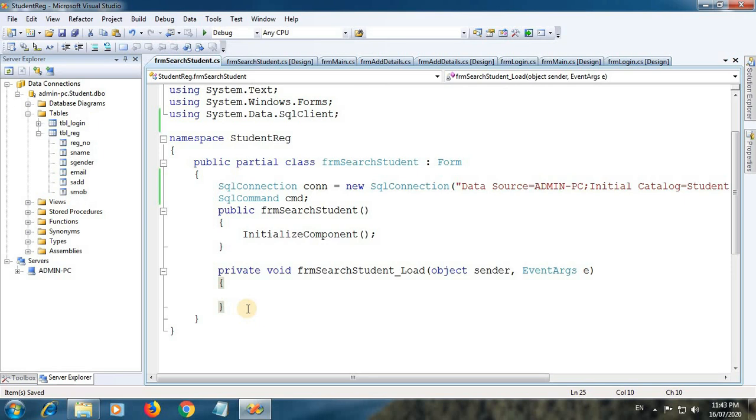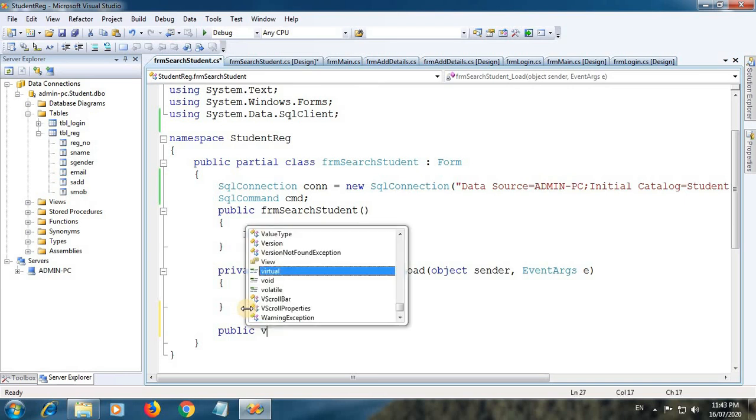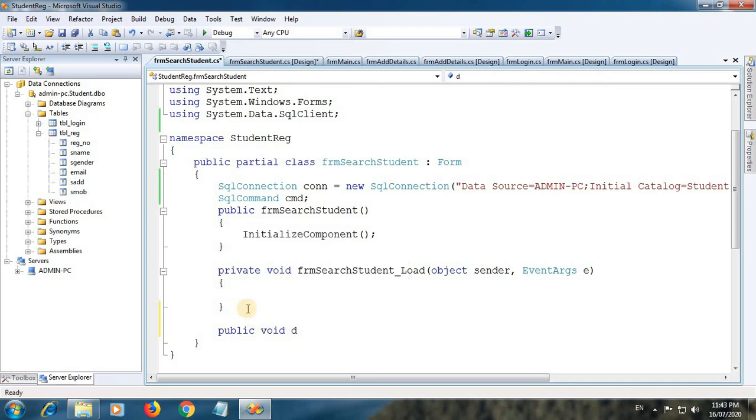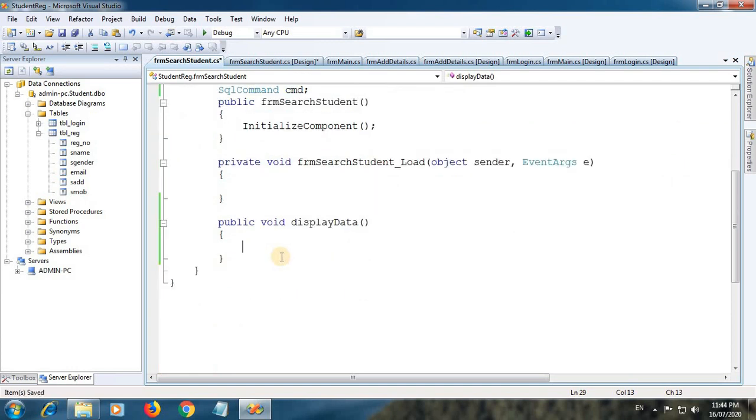For this purpose I am creating one method in C#, called public void DisplayData. So this is my method. This method can be used to display data from the database. So write down the code to display the data.